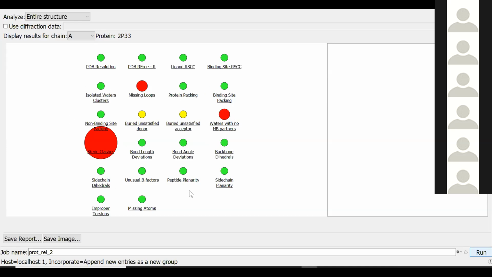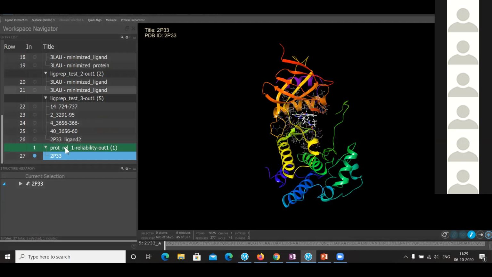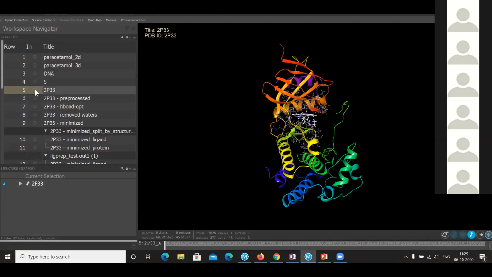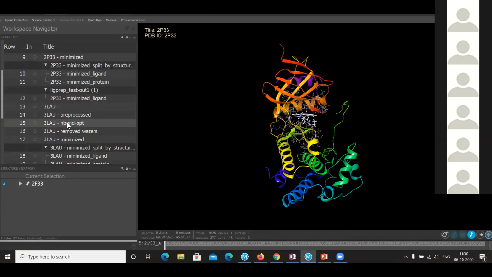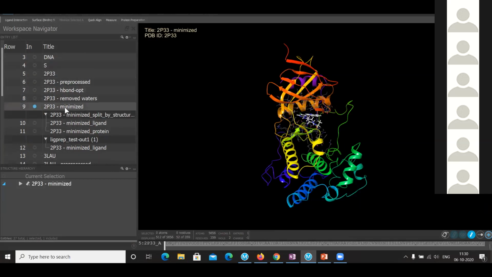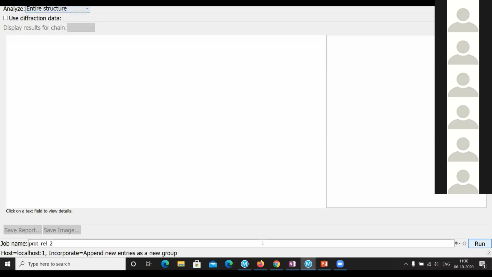Because I did this calculation for the molecule before I did the preparation, I have all of these issues. But if I do the same calculation for the molecule after preparation and minimization, then all the issues that you saw will be gone. I can show you the output in a bit. Let me just analyze it again here using the protein reliability report, and you can see it. Let me just wait for that one while I take the next questions.